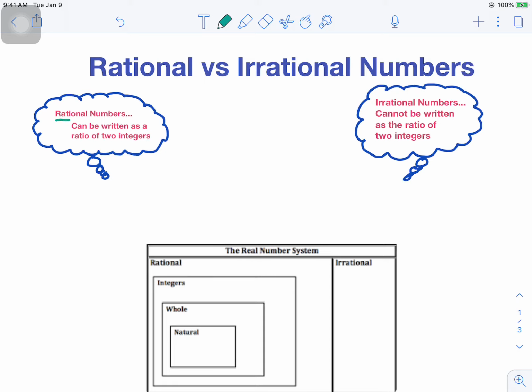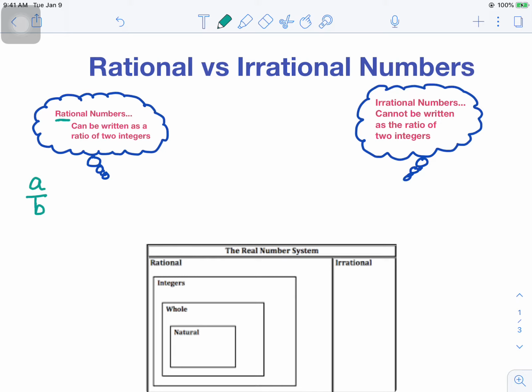So the first thing you need to know is that rational number actually starts with the base word of ratio. And these are numbers that can be written as a ratio of two integers. Or an easier way to say it is they can be written as a fraction. We write that as A over B, where B cannot be 0. Obviously, if we write a number and put a 0 under it, when we go to divide, that's an undefined number. So this can be any number that can be written as a ratio of two integers. Remember, ratio means fraction or comparison of two numbers.